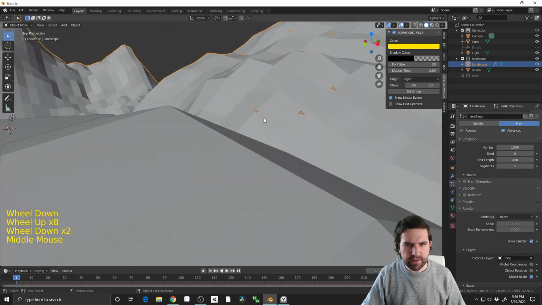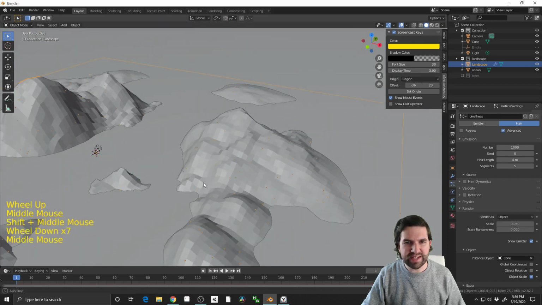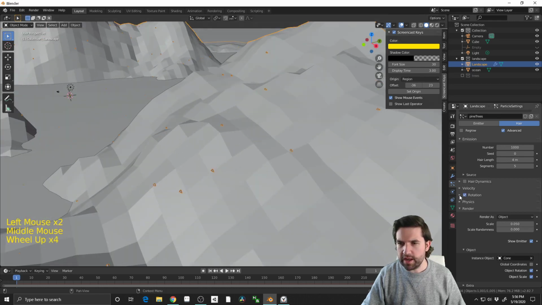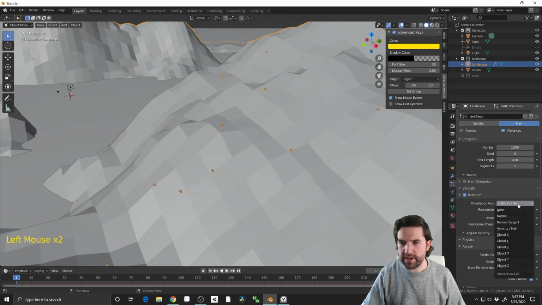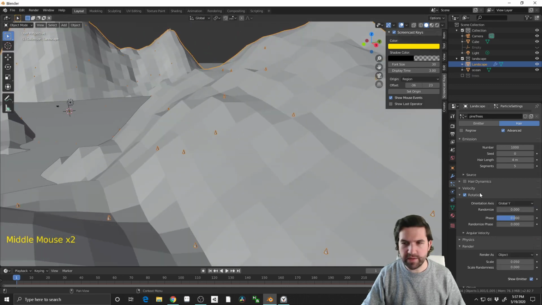So it's in there, but a couple things. It's laying pretty flat on the surface and they're really, really tiny. That's okay, because what I'll do is turn on rotation. I want to get the object rotation here. Under rotation, I have its direction, and I'm going to set this to a global Y. Okay, so they're all facing upright.